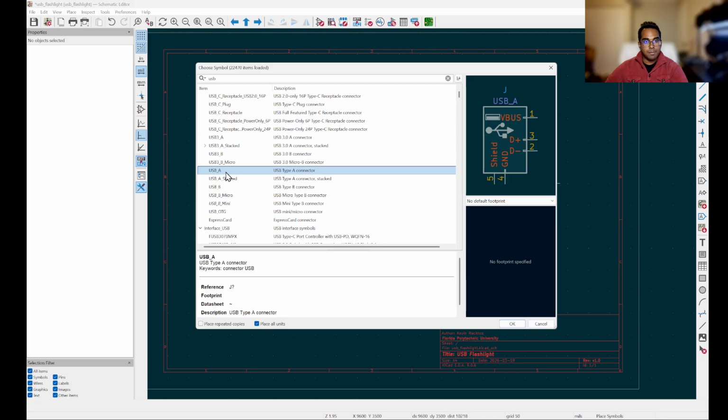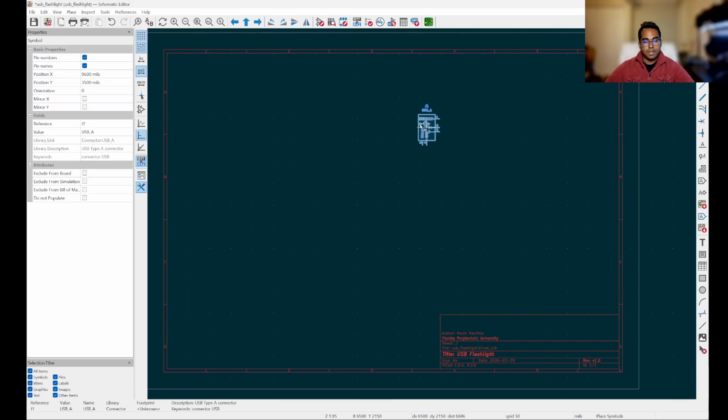It doesn't specify male or female, but that's fine because the pins for this are the same for both male and female connectors. We will choose the actual connector, the physical three-dimensional representation, later on whenever we get to creating the layout for our board. So I'm going to double click on that USB-A line, and you'll see that that menu has closed, and now I'm clicking and dragging the symbolic representation of that component.